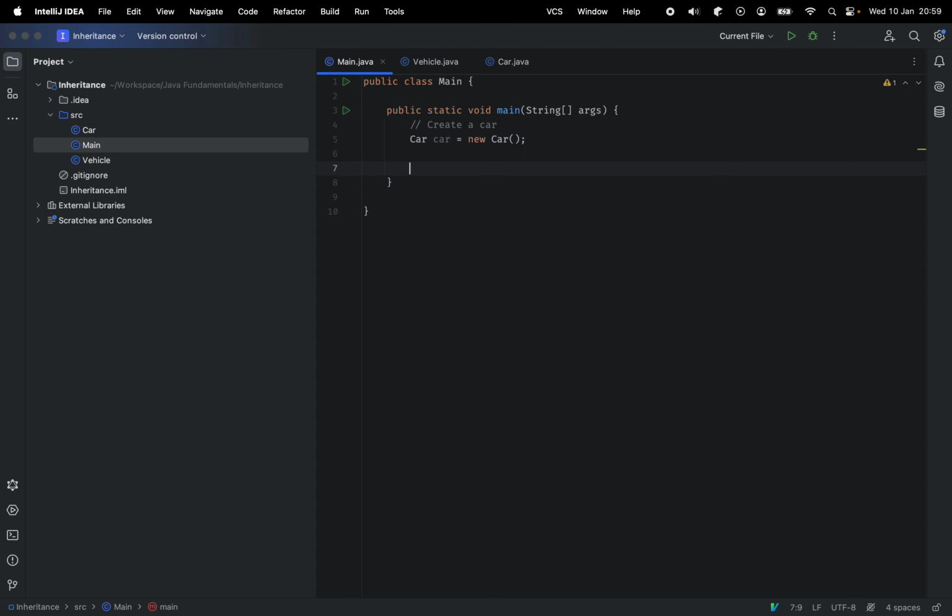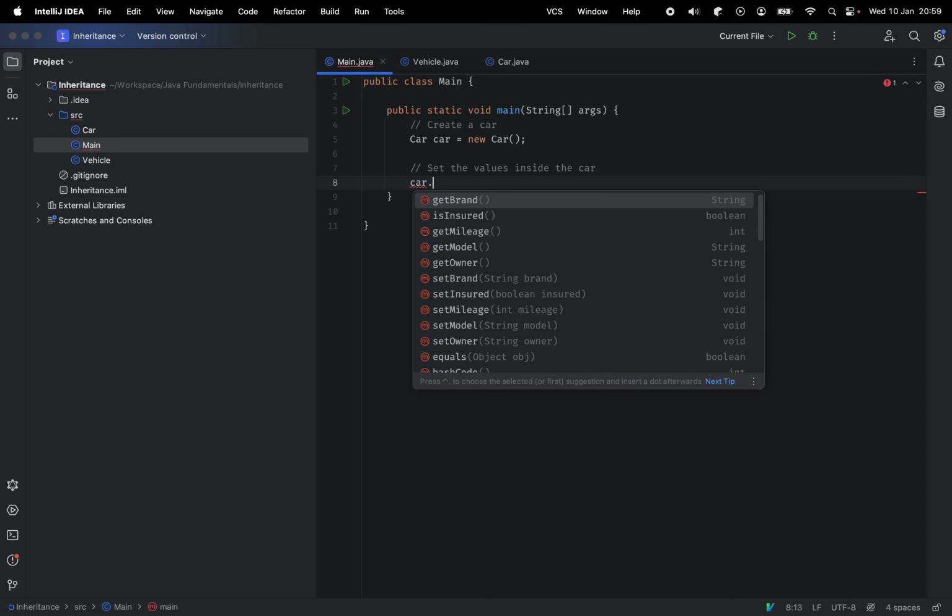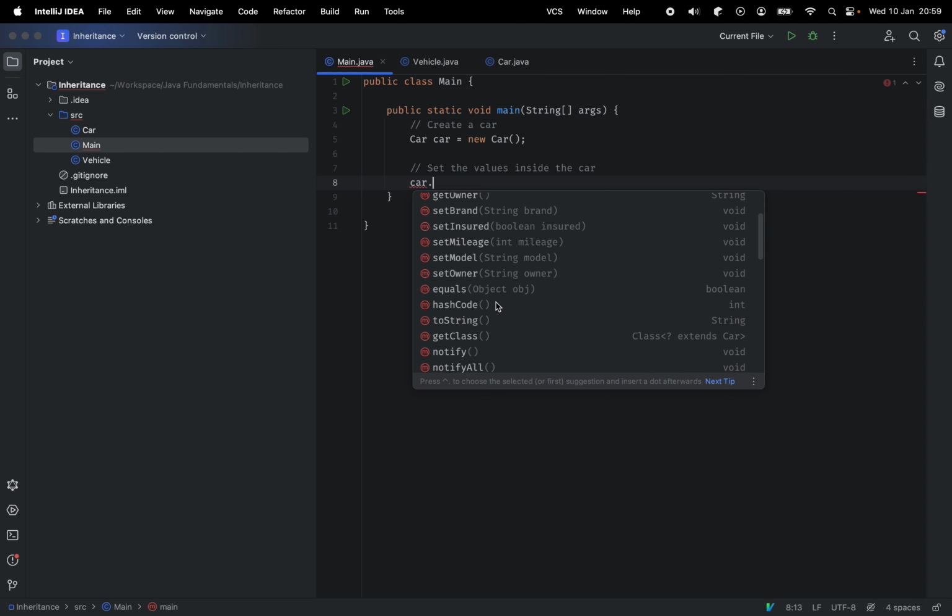Now, let's try and set the values inside the car. So, let's go car dot and see what we come up with. Cool. So, we can see all these getters and all these setters. Set owner, set model, set mileage, get insured, is insured, get mileage, all this stuff.